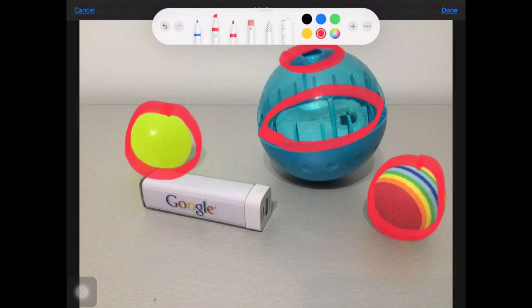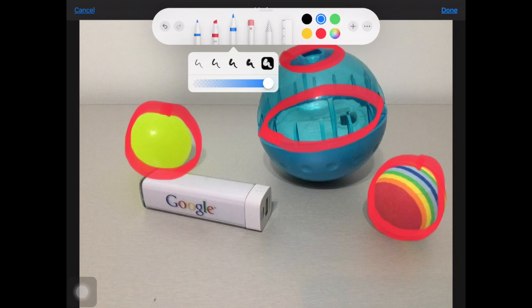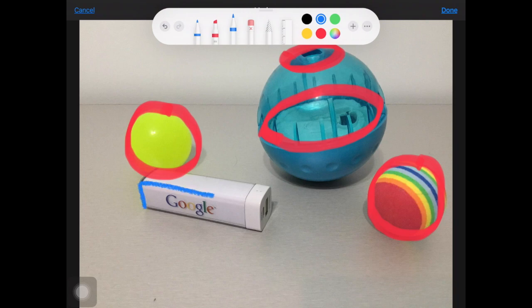Now I can change to a different pen and a different color and again I can make that line width heavier and the opacity or transparency different depending on what I need. But I'm going to tap back here on the screen and maybe in this charger I see a rectangle in here and so I can outline that rectangle and maybe I see another rectangle here at the top of the charger.